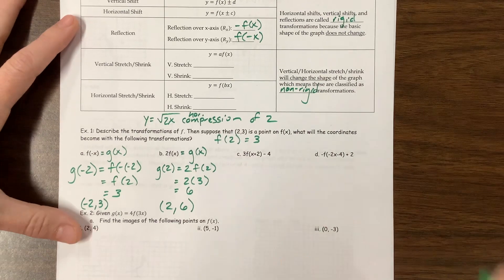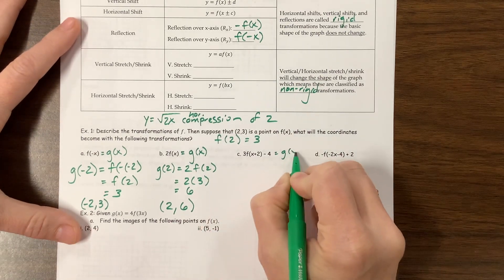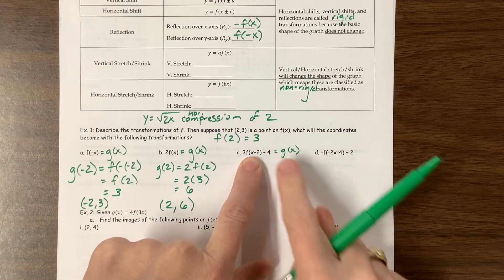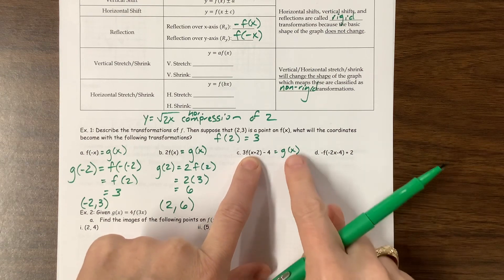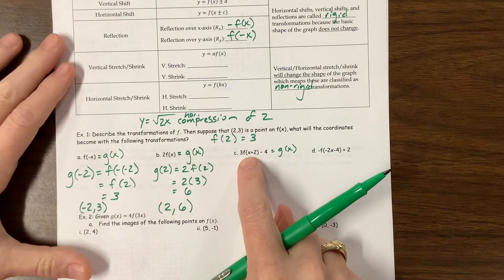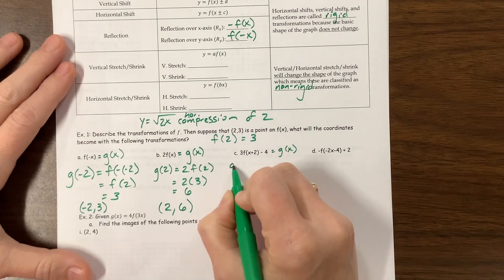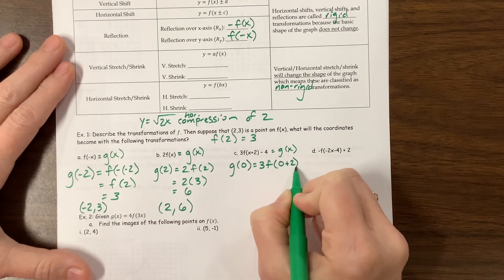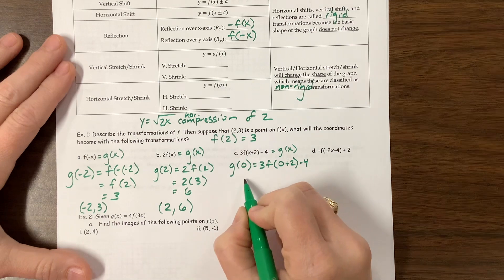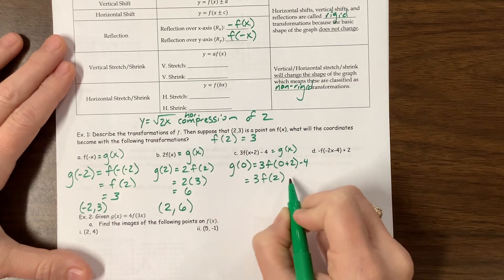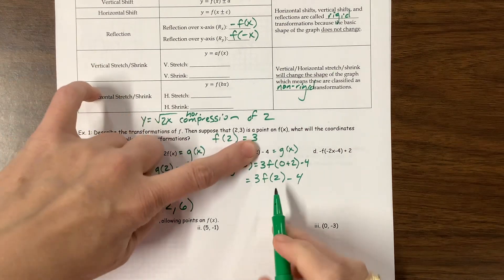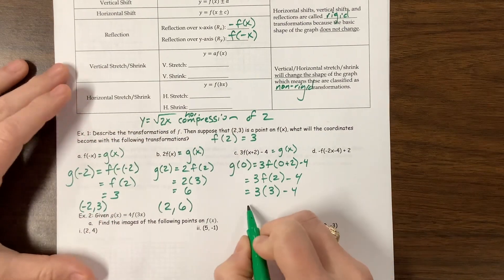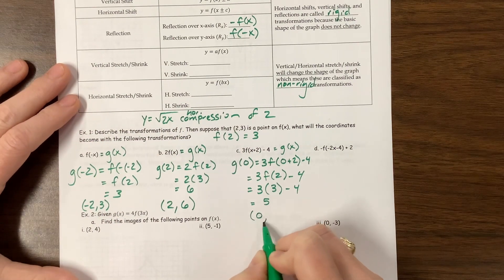Okay, so let's look at this next one. We're going to call this g of x. So this all, we have an f of x, the only x that we, only f that we know is f of 2. So we can say that g of 2 would be equal to 2 times f of 2. Well, f of 2, we know to be 3. So g of 2 is going to be equal to 6. And so what's the point that we care about? This is the point 2, 6. Well, let's see, thinking of our, this is a vertical stretch by a factor of 2. So we used to have the point 2, 3, and then we stretched it away from the x-axis by a factor of 2. And there we go.